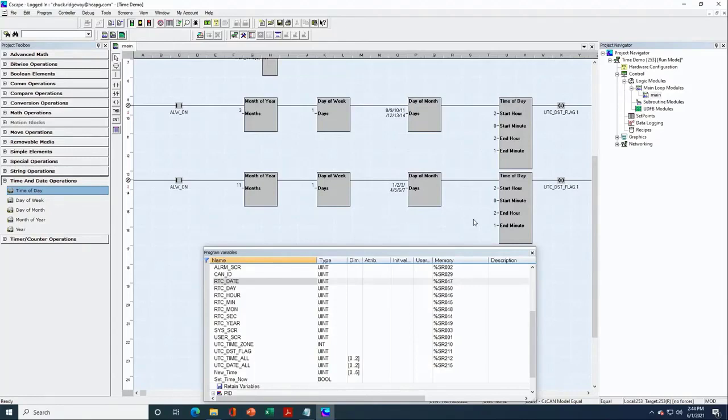Now, I could very easily set up variables for all these things and not have them fixed. I could set up a screen where somebody could set which day of the week, and whether it's the 1st, 2nd, 3rd, 4th, or 5th. You know what I'm talking about. This could all be set up as variables on a screen, and the user could then change these if necessary, in case the laws changed or the location of the machine changed, or whatever the case may be. So I've set it up as kind of a fixed thing in logic, but it doesn't have to be that way.